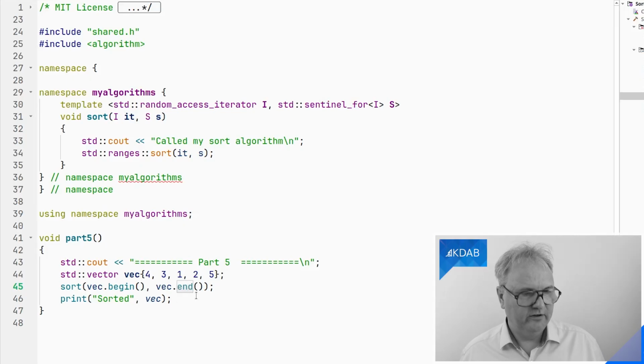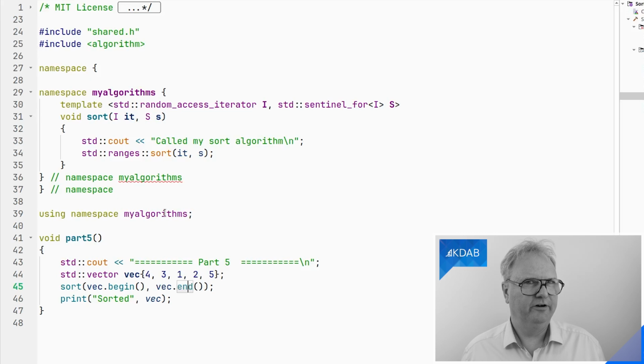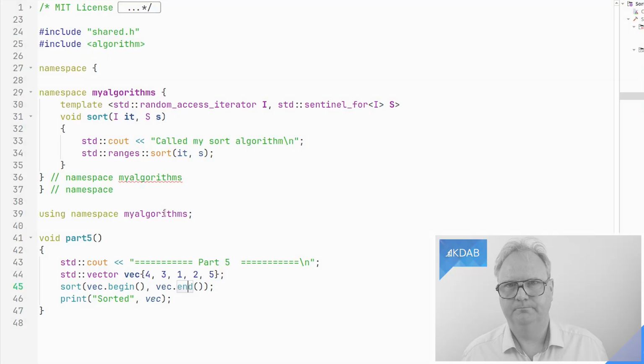So the iterator version was actually a closer match than my version, and therefore it chose that version rather than my version. That is a nightmare, that I cannot use using namespace myalgorithms up here. And the solution that somebody clever enough came up with is exactly what I'll show you in step number 6.